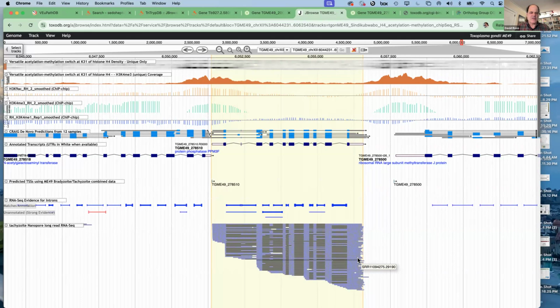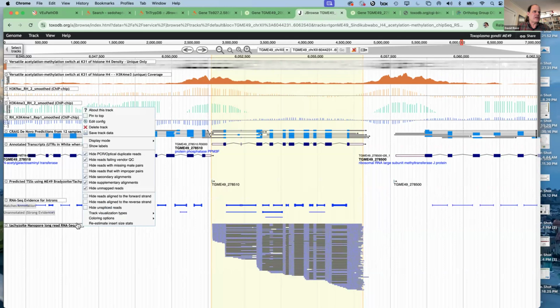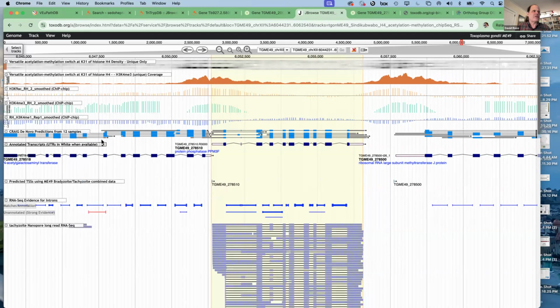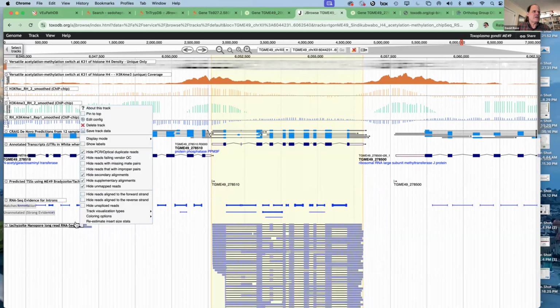But my guess is that, in fact, this is genuine biological data. And if I collapse the long read mRNA-seq data, again, we can start to see that this is, whoops, that was not collapsed.